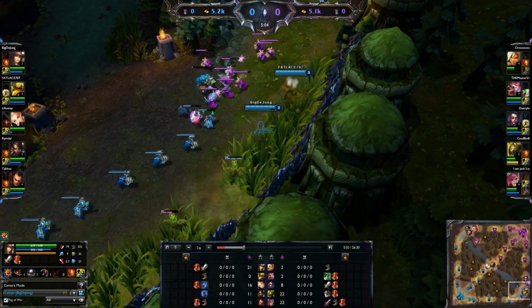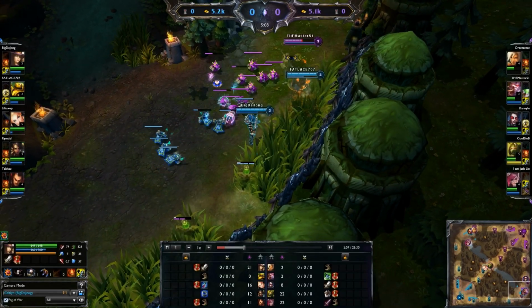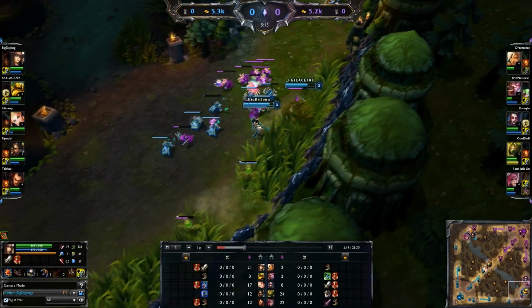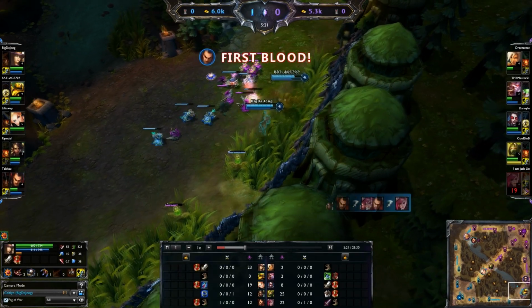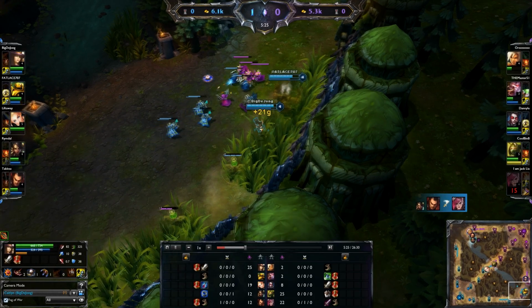Now let's move on to her E. This is her 90 Caliber Net. It's a very interesting repositioning mini blink tool as Alistar charges in for no good reason. But he's fine, he's pretty tanky. 90 Caliber Net is a really interesting ability. Basically, she will fire this net in front of her, which will actually damage and slow an enemy, and then it will also knock herself back.